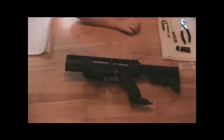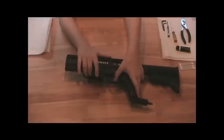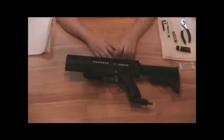You want to make sure that your gun has no air in it. Put it into a firing mode, fire it a couple times, there's no air in it. Next we're going to go ahead and remove the back plate.